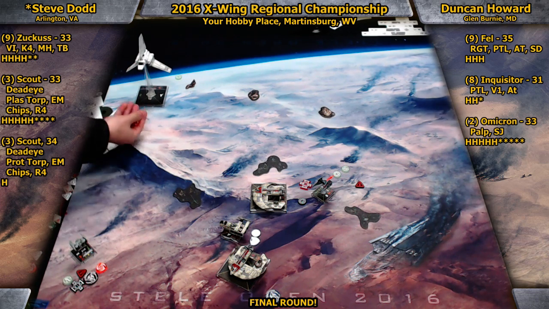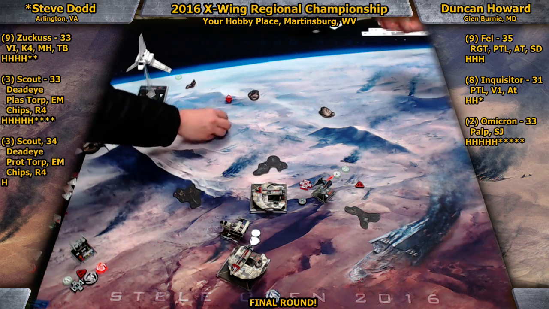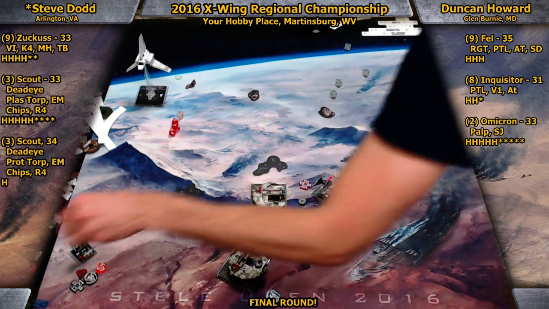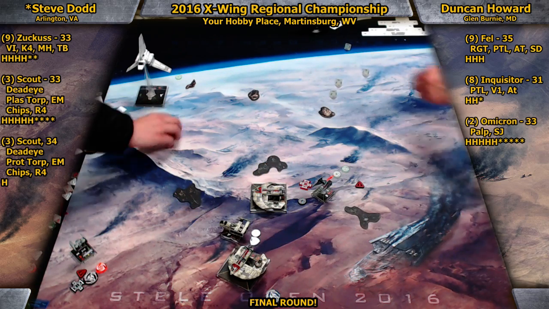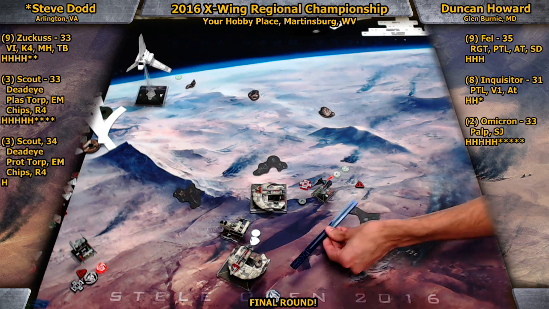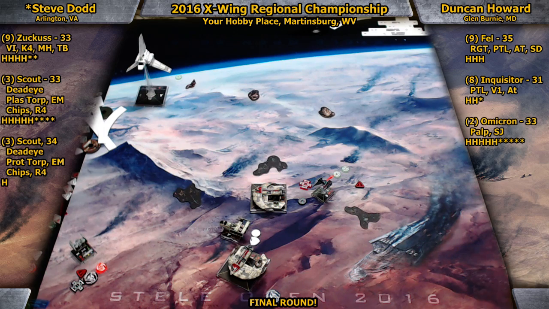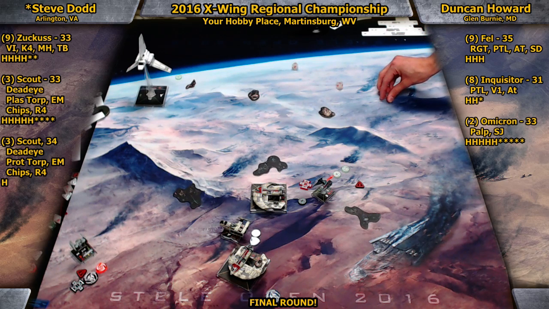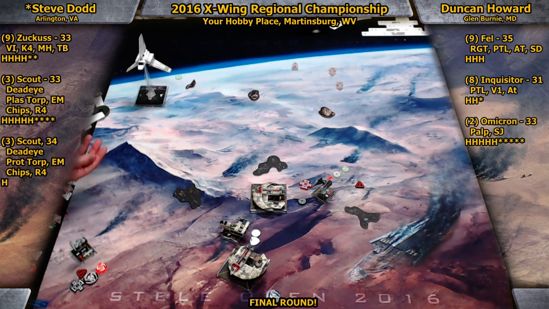So here's the range 3 shot into the Inquisitor. 4 dice from Zuckuss, 4 hits. Auto thruster and evades all 4. Didn't have to use Palpatine just yet. So Soontir Fel, range 2. He's going to go ahead and try and scrub this guy off the board. And he Palpatines to go ahead and remove him from the board.